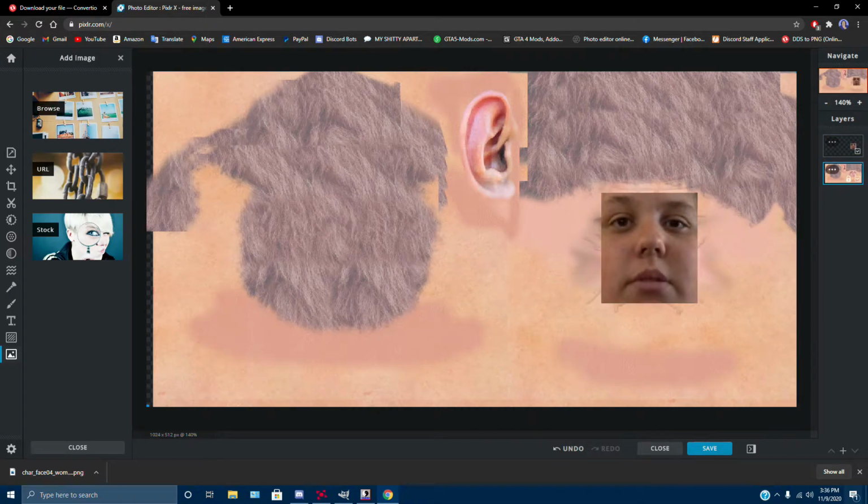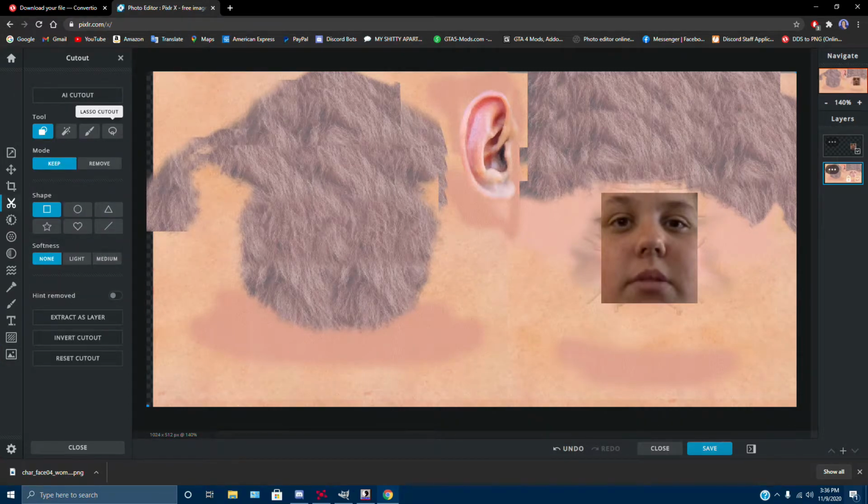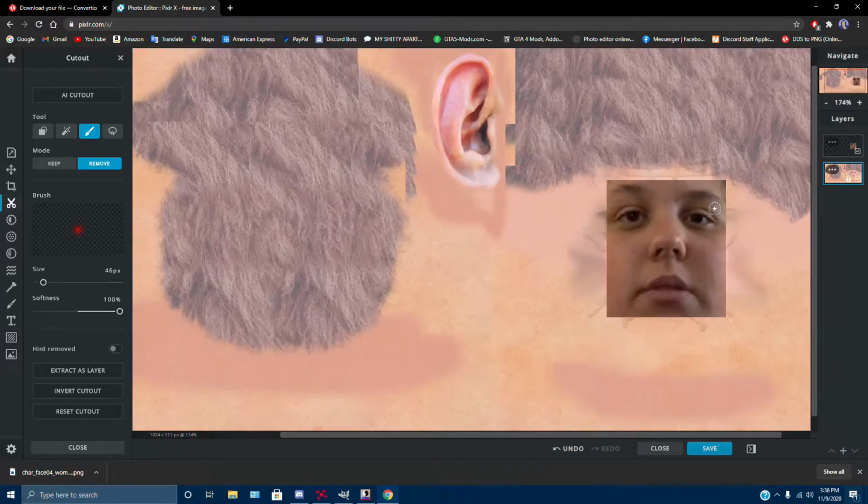Now that you got it lined up, you want to come over here and click on cutout, and then click on draw cutout. And you basically want to turn up the softness all the way, and then just change down the size. And then you basically want to, whoops, that's the wrong one.